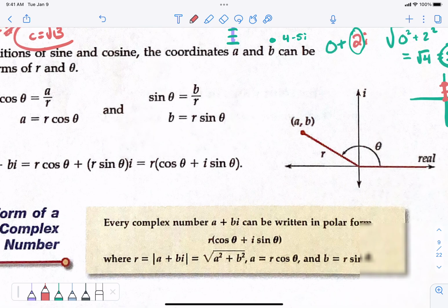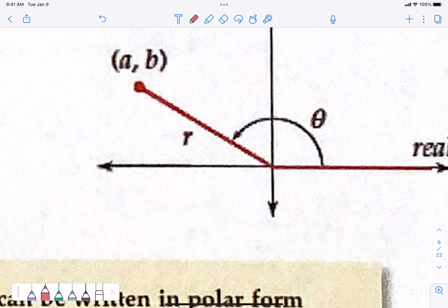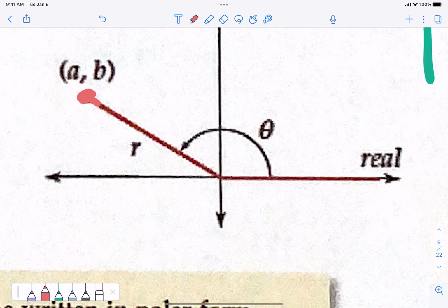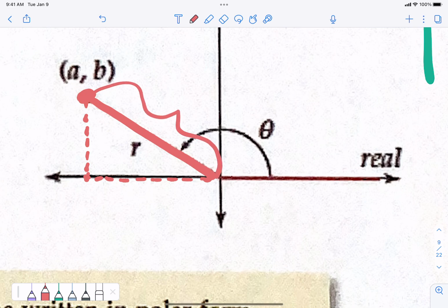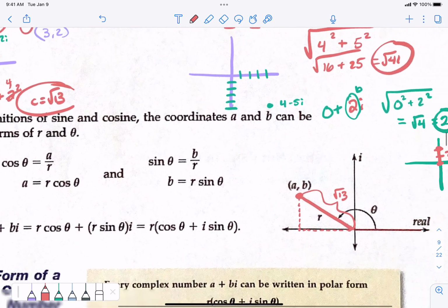All right, this is going to be the hard part, so you need to really listen. I'm going to try my best to explain it to you because Mr. Muth might do this differently, but we're going to be okay. So let's say we have this point over here that's called a comma b, that place in space, and we connect it back to 0, kind of making an angle out of it. We still think about having the right triangle, the box that we have going on there. And the radius is that absolute value, the distance that we just found.